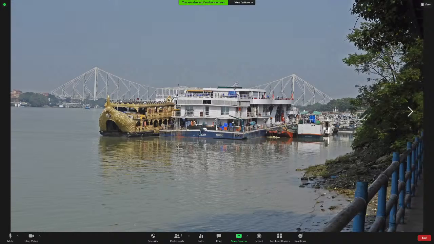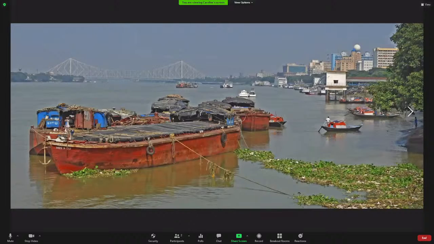So this is where the boats go from. But the problem was, when I got there, they decided they weren't going to run that day. I think it was probably because there was a wedding going on. So I kept on walking, and that was fine. There's just so much to look at.